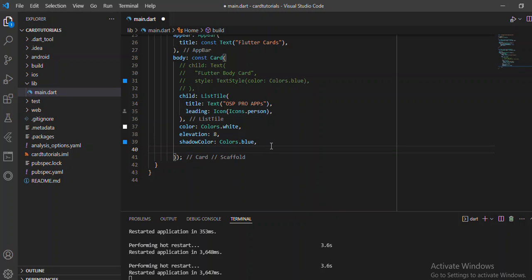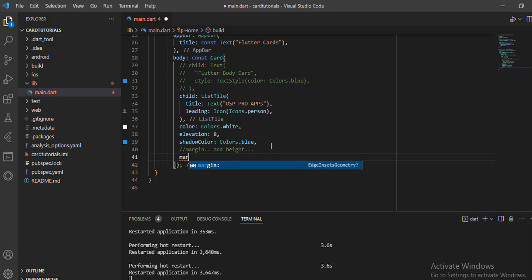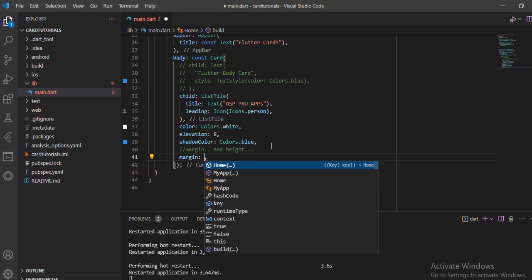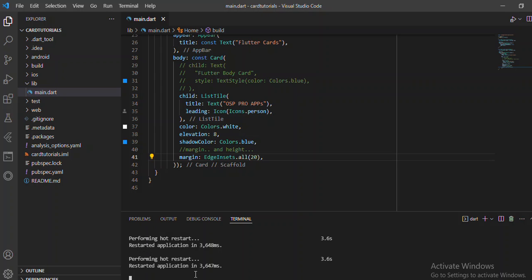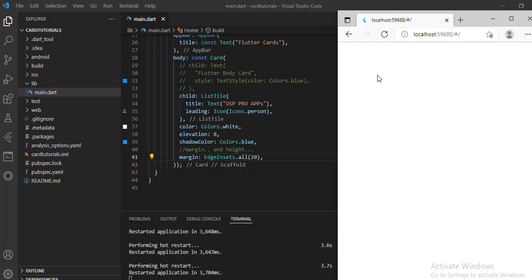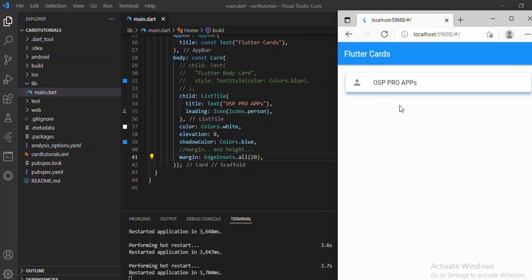Now I'm going to add something called the margin. We have to give the margin and also the height to our Flutter application, so this is what you're going to do. Just come down here and add your margin. You can decide how much you want to give. So if I say 20, that's going to give us the margin from the top of the app and push it a little bit down, and you can see it looks more friendly and more nice.